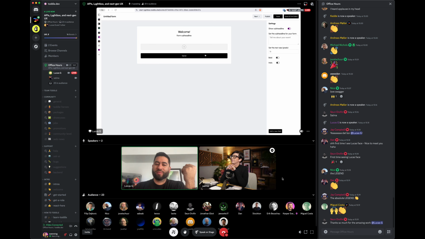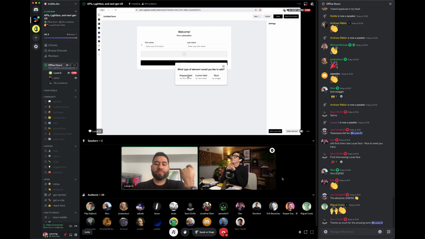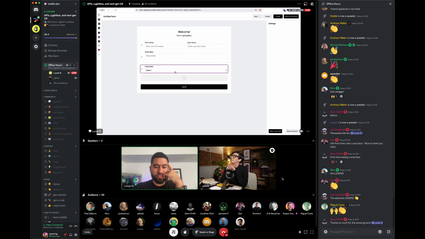So, for example, these fields right now are just standard fields, and I'm not allowing customizations for them. If they want to set a custom field for a text area or a drop down, right now all I'm letting them do is set the options and not really customize the fields too much.